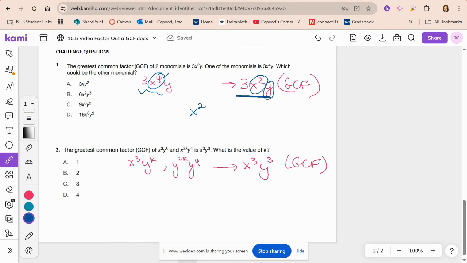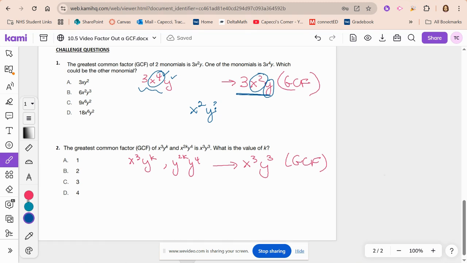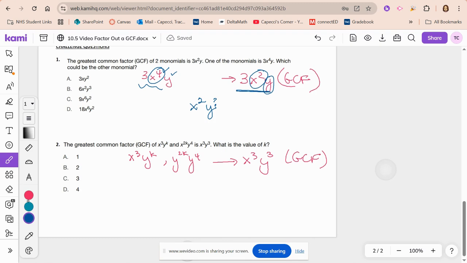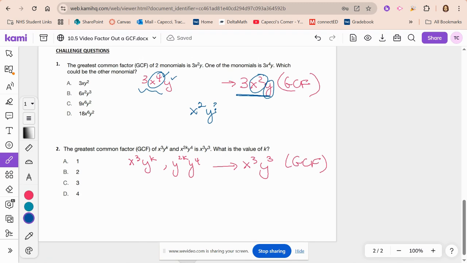I have a y here, and again, this is y, so I know that's going to be y to some power. I'm not sure. It doesn't have to be y to the first power, so we're going to look at that, and we have to just find a number that 3 goes into. So let's just start with our x to the second. Well, letter A has x to the first. That's not going to work. Letter B is okay so far, x to the second. Letter C has x to the 6, and D. So it looks like it's going to be letter C.